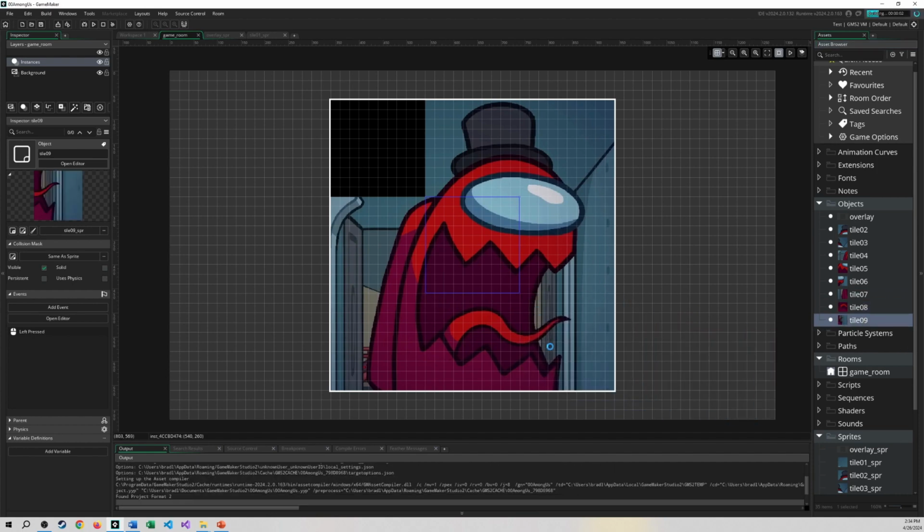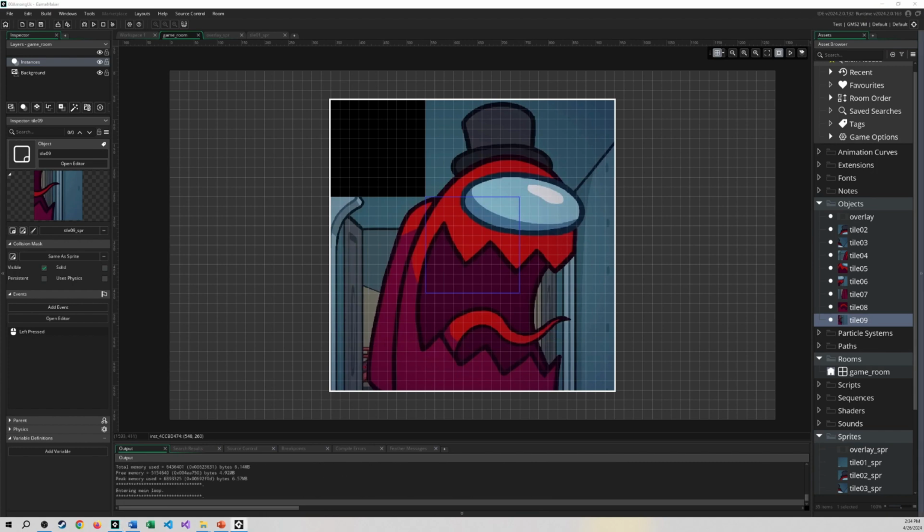And I can run this now and see if it's working, because all the objects have the same behavior. If I click an object, it's going to see if it can fill the hole, and if it can fill the hole, it's going to.